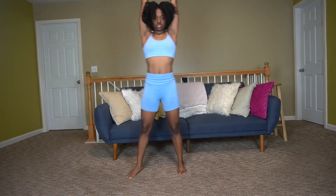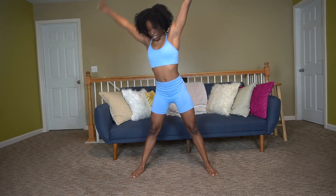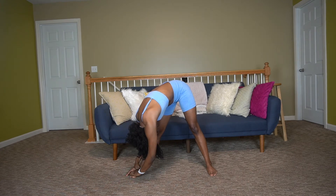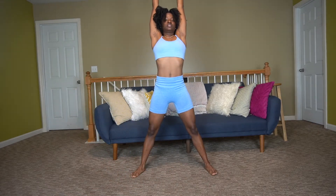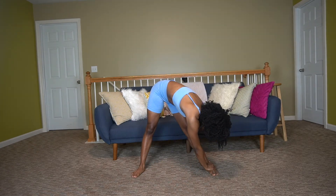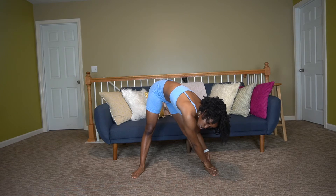Arms up — we're in a straddle stance. Stretch on over to your right, then arms up, stretch up nice and tall, and over to your left. I hold each stretch for about 20 to 30 seconds — you can hold more or less depending on your body and what your body is telling you.